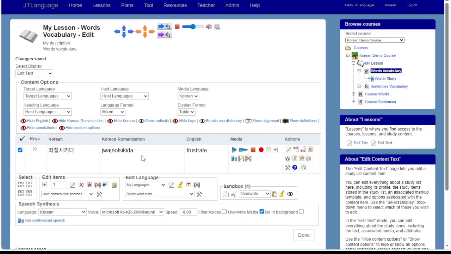And so you've got the word here in your study list. Now let me show you a feature for generating some content, generating study items.